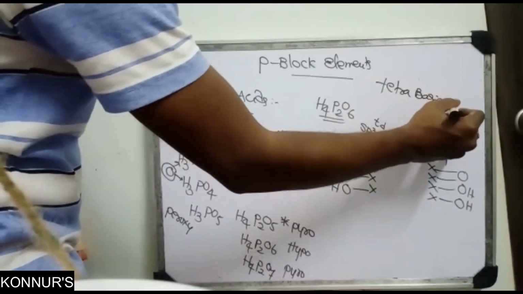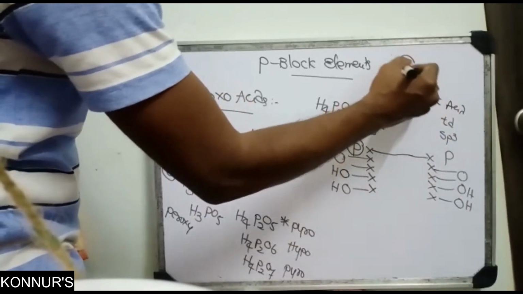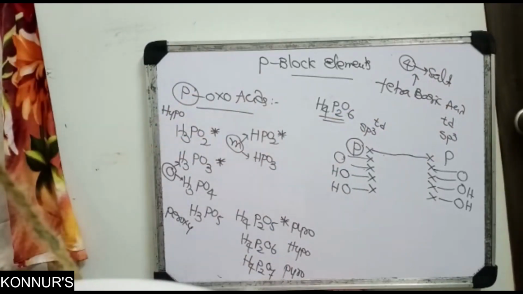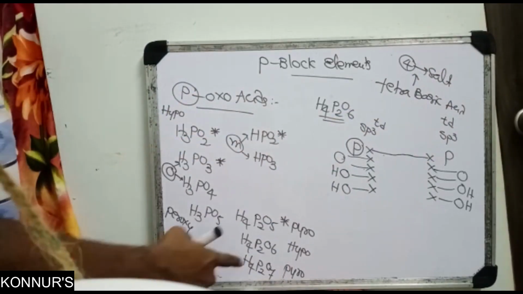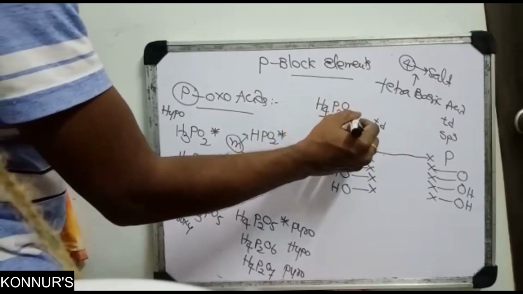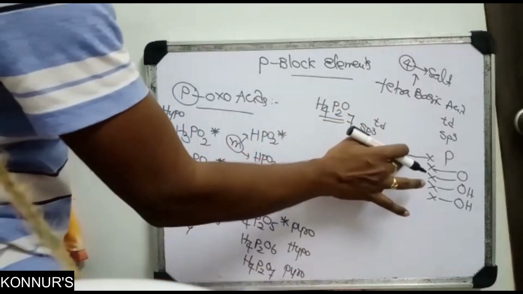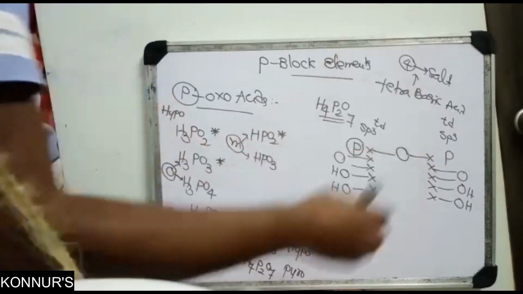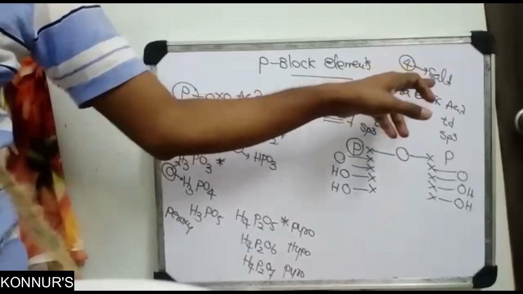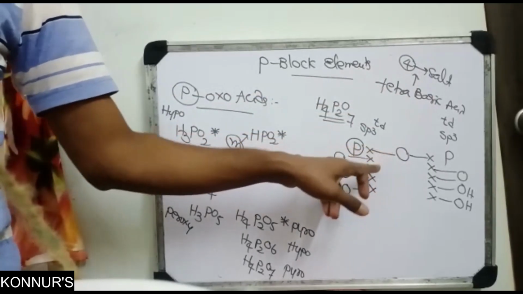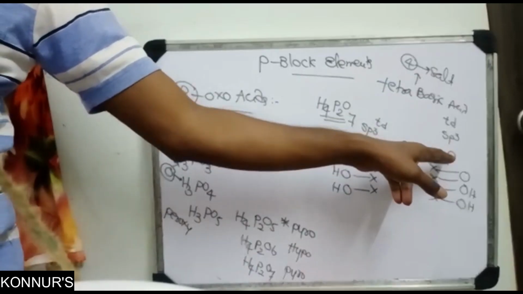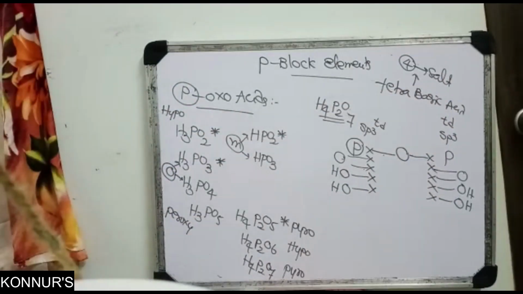So you are getting four salts. So how many basic acid? That number of salts you are getting. Next, pyrophosphoric acid H4P2O7. So one more oxygen you add. Pyro means in between two phosphorus you take oxygen. So this is also tetrabasic acid, so four salts are available. So one sigma, second sigma, third sigma, four sigma, sp3 tetrahedral. Here also phosphorus sp3 tetrahedral structure.